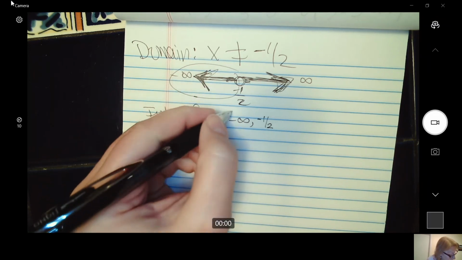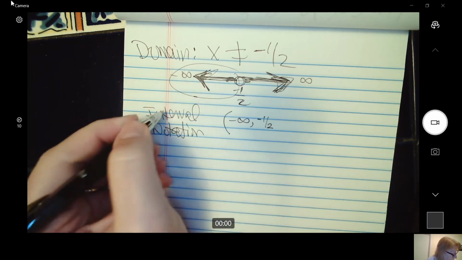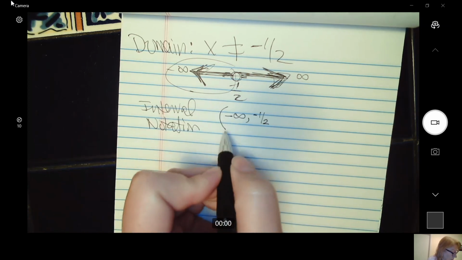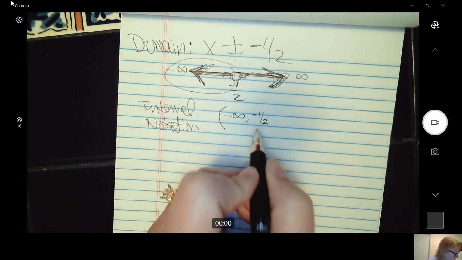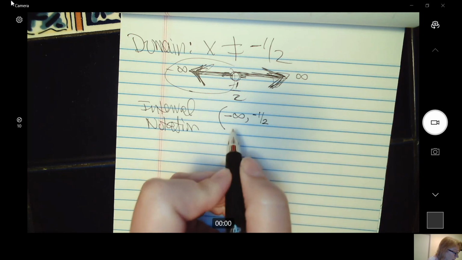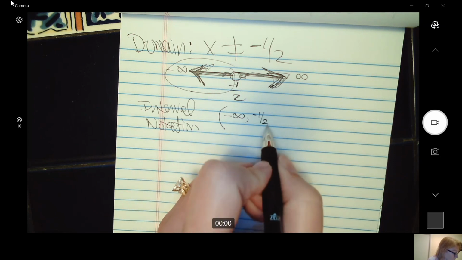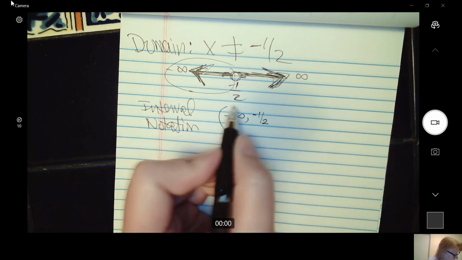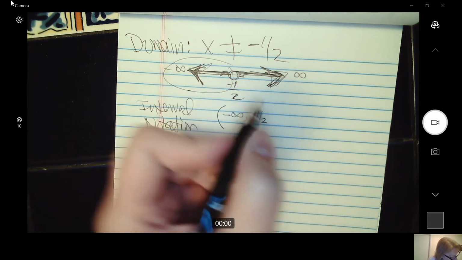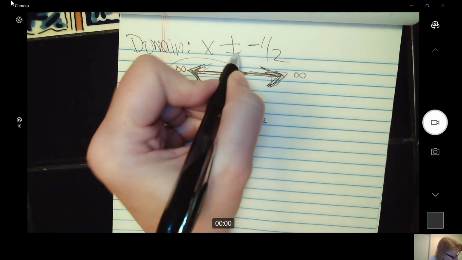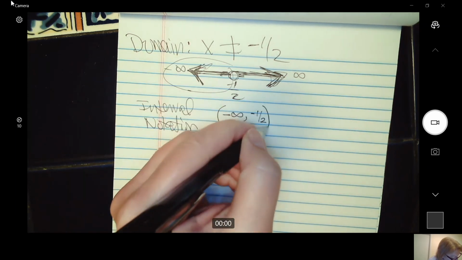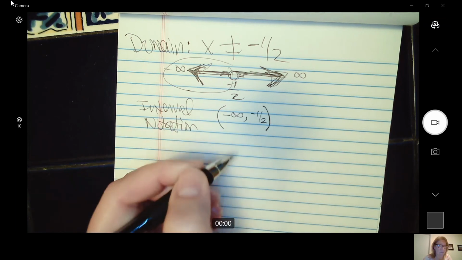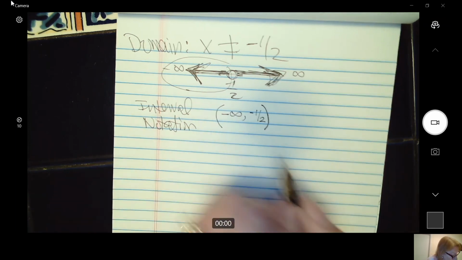So what I do is I put a parentheses on this side. Intervals always have some kind of grouping symbols. So whenever it's an infinity symbol, we always use parentheses because the square brackets mean that edge number is included. The parentheses means that edge number is not included, or it's not even a number, it's an idea like infinity. You can't trap that with a square bracket. All right, -1/2 specifically is not to be included, so we use a parentheses here. Most of the time in the other things, when we were doing intervals like for square roots, we would use square brackets, but not for this.